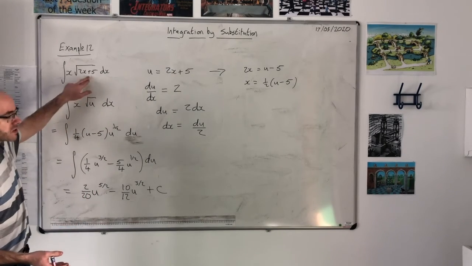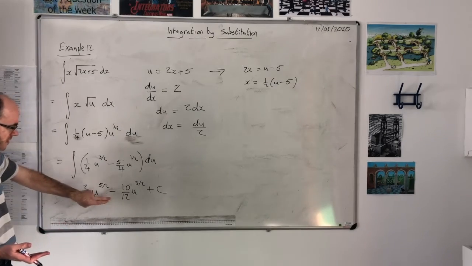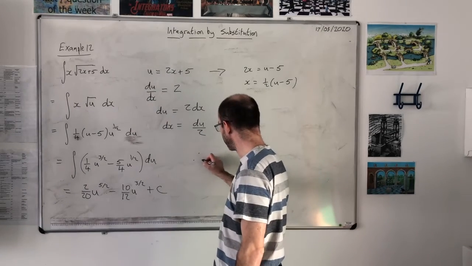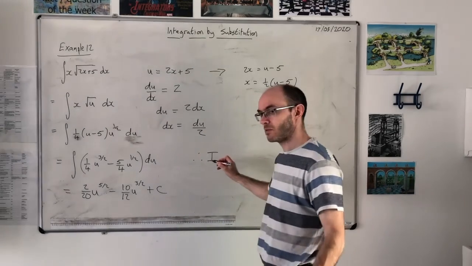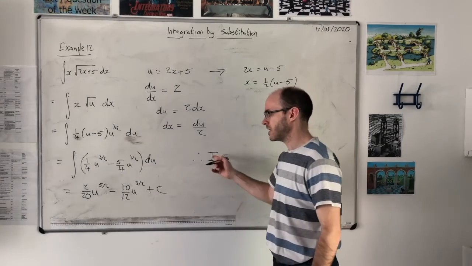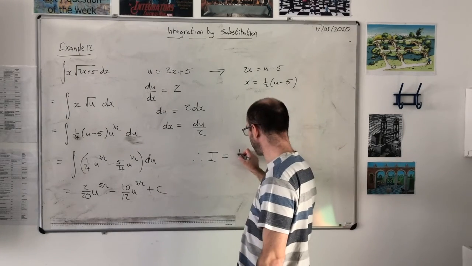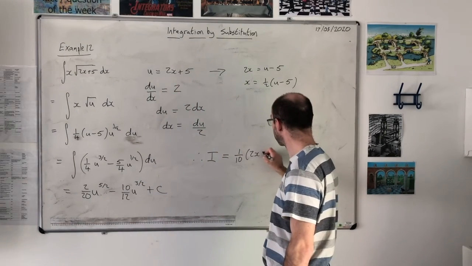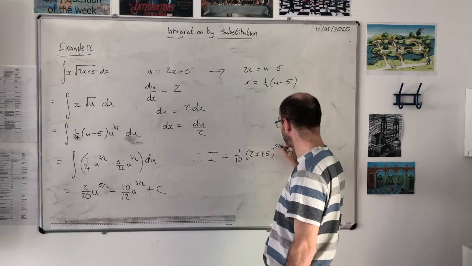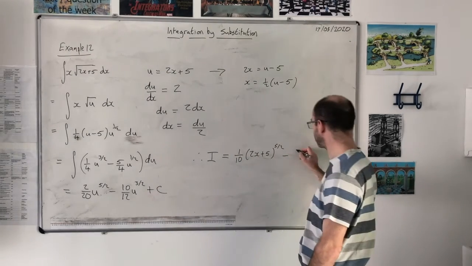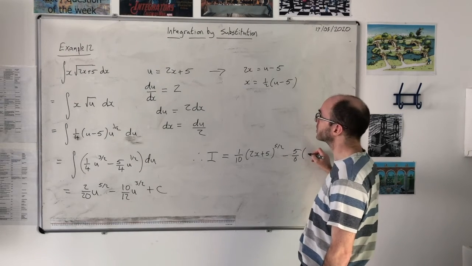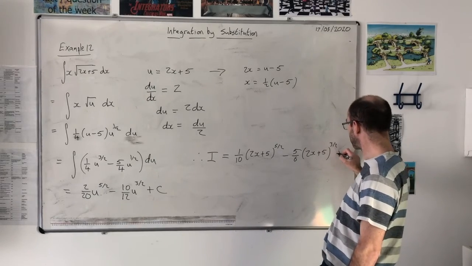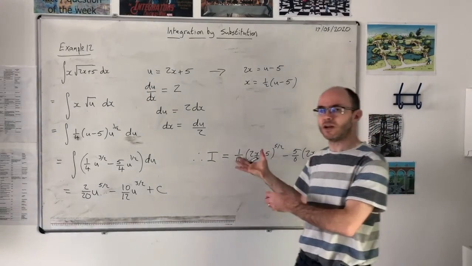The reason is, our question says integrate this with respect to x, our answer needs to be in terms of x, okay? So our final answer, I'm going to write it here, integral, sometimes use capital I to represent the integral, because it's a nice shorthand notation. And here I'm going to simplify the fraction, see, 1/10, u is this, so 2x plus 5 to the power of 5 over 2, and then subtract 10/12, 5/6, and then that's going to be u, which is 2x plus 5 to the power of 3 over 2, plus c. And that is it, that's your final answer, okay?